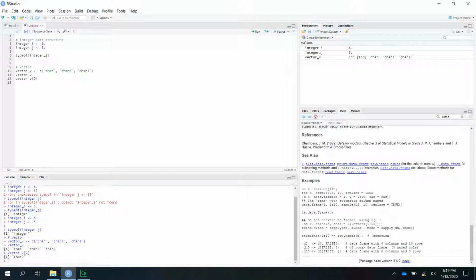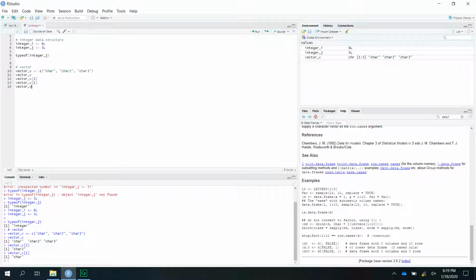I forgot to tell you that in the R language, indexing starts from 1. So this will be 1, then this will be 2, and then this will be 3. Indexing in R is different from C, C++, JavaScript, Java. Vector index 0 will not work. It shows a character 0, and I don't know what that is.